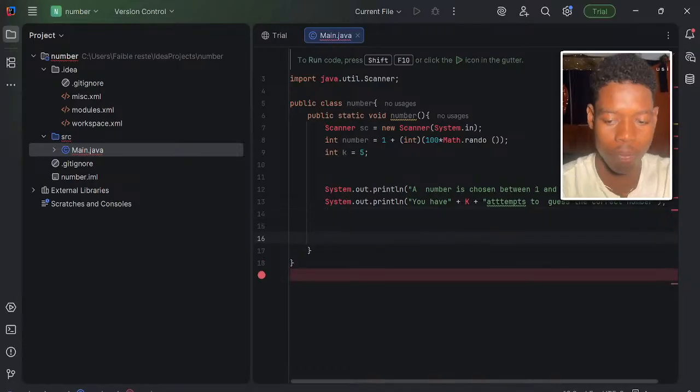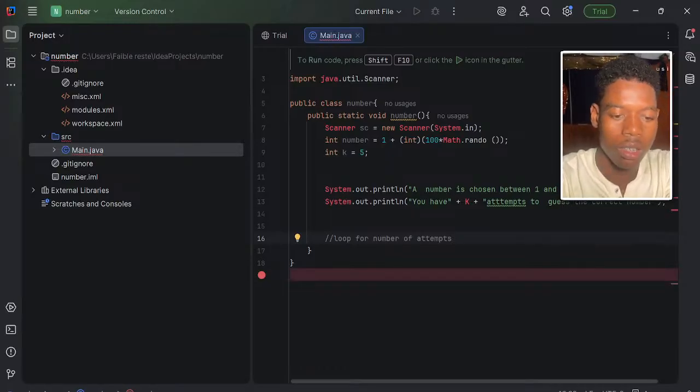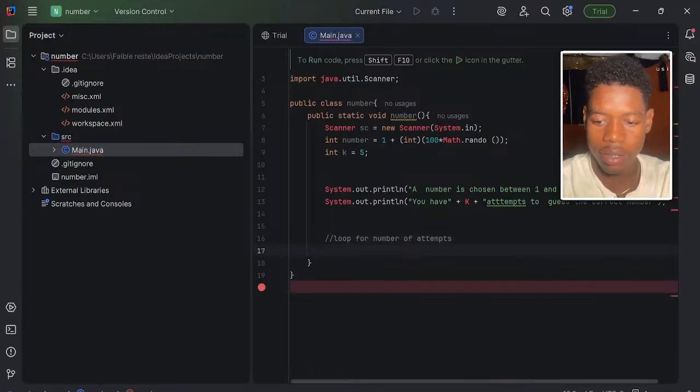Now we're gonna make the loops. Let's comment here: loop for number of attempts. The loop is gonna be a for statement.